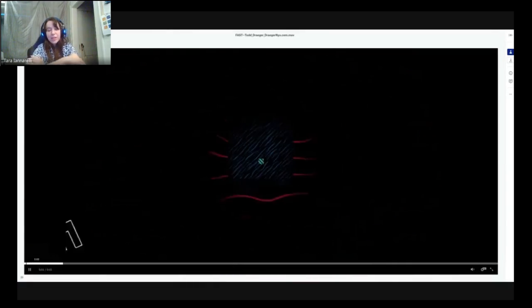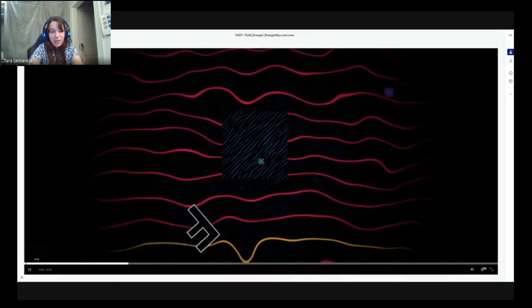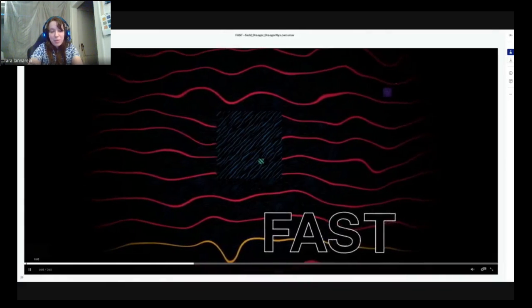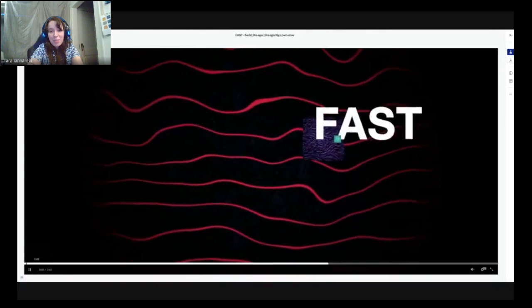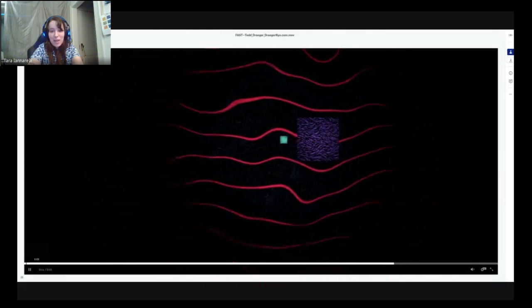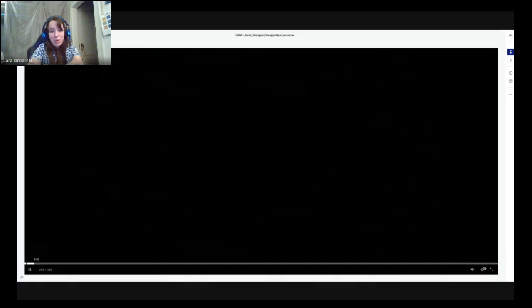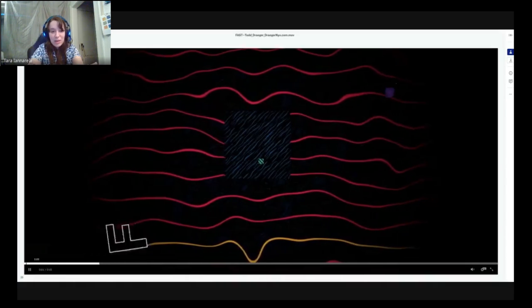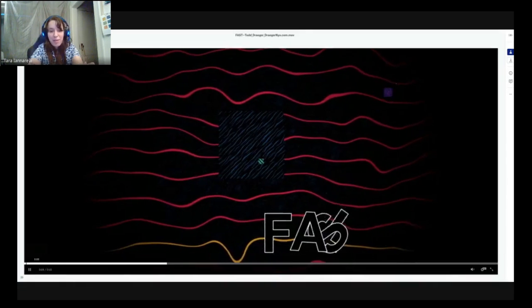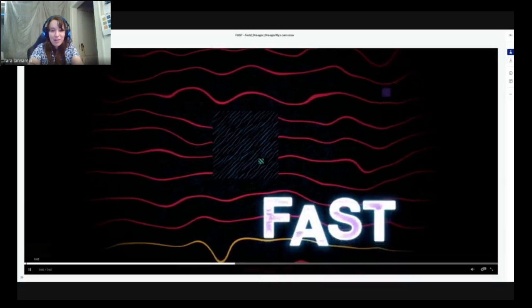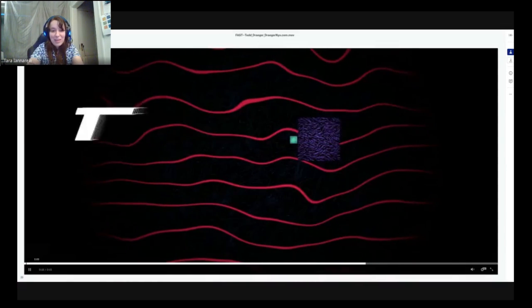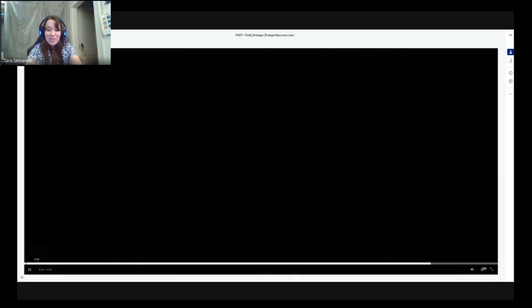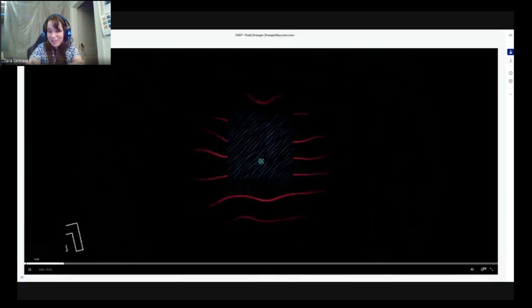There's a lot of little things that are working really well for you here, like the rotation on the F when it came in. It didn't have even timing, it had different pacing. And then when you use the camera to zoom in to that extreme close up, and then the blur effect as the word fast animates on, that's all very well done and very conscious. You've made decisions there, I can tell, and I think it looks great.